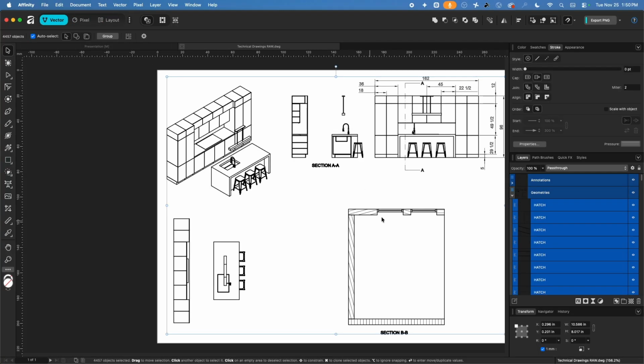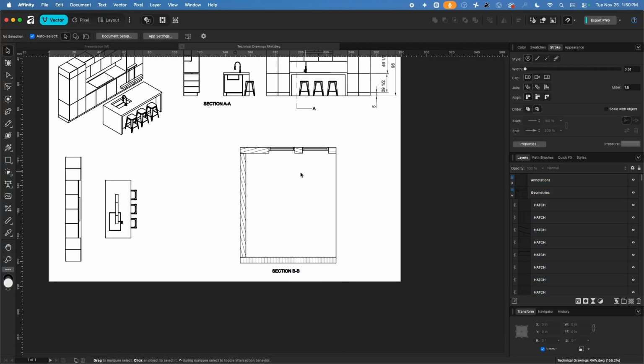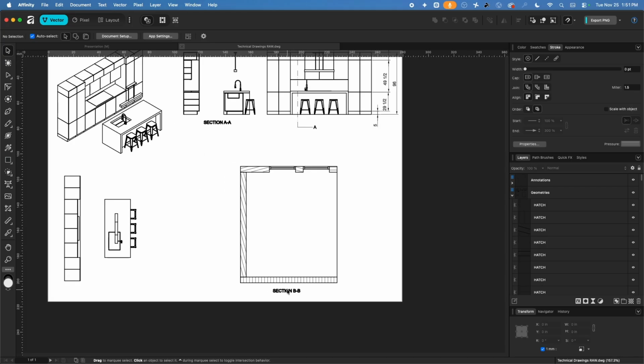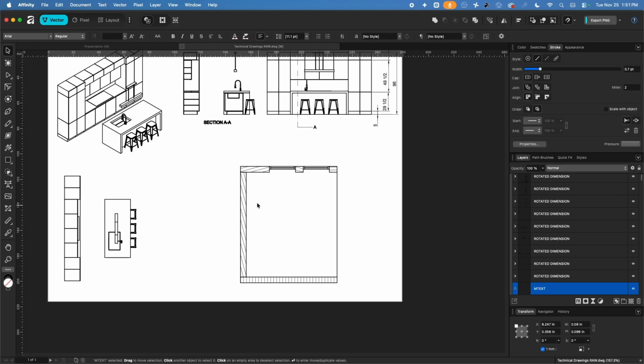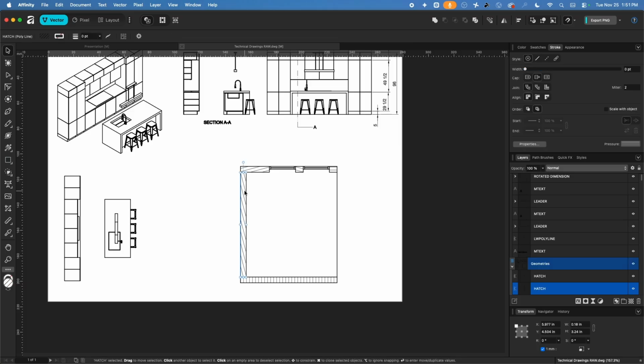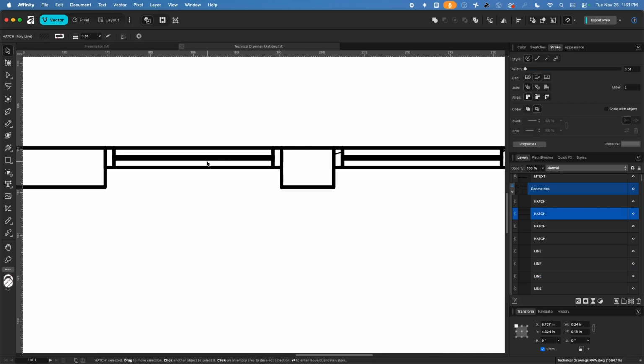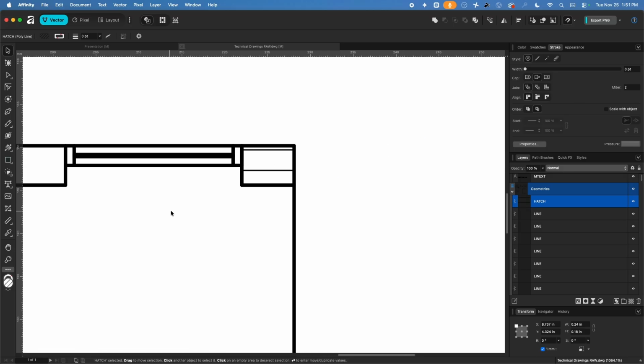This file we can close now, and let's clean this up a little bit. So section goes. We can keep the hatching. I just removed the hatching. I really don't want it. That goes, that goes. There's a hatch, there's a hatch, there's a hatch, there's a hatch. You see the names there.